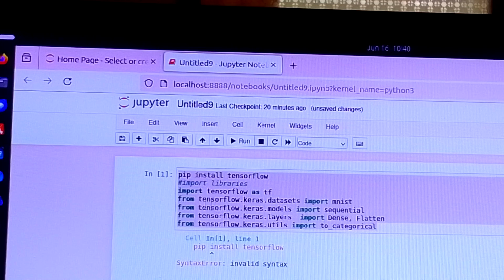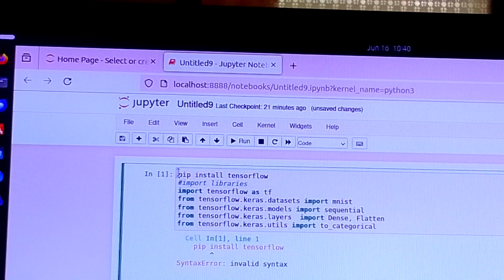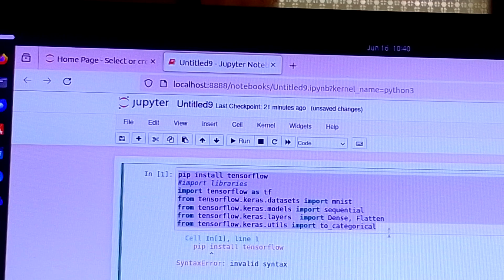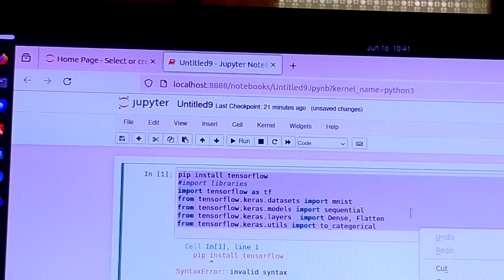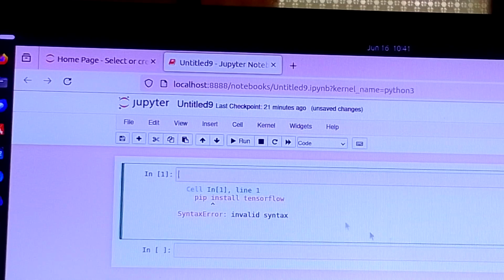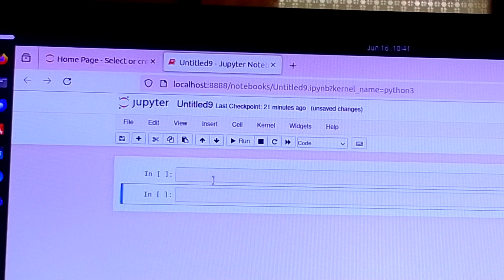You have to write the code in the next cell, but just for your understanding, I am writing all the code in this input cell.